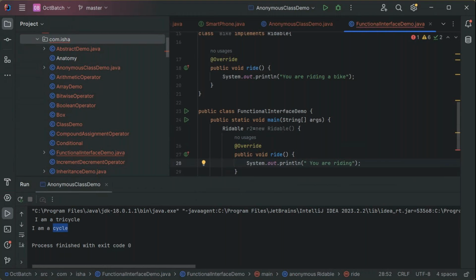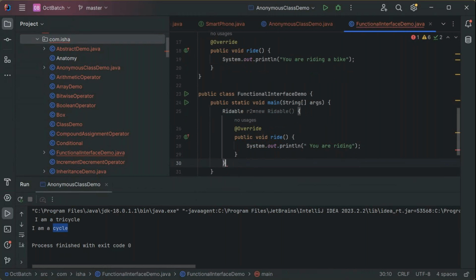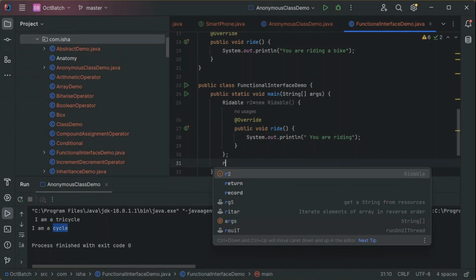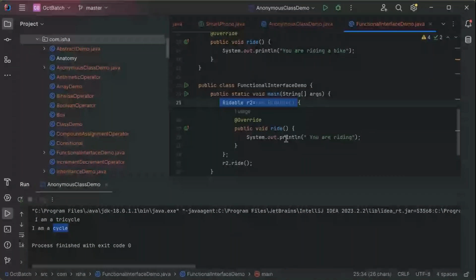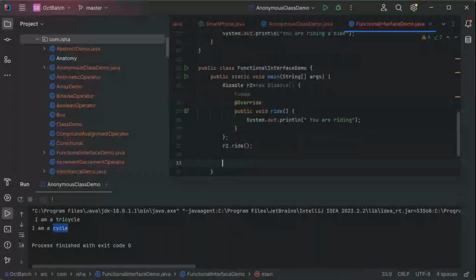So now if I say this one, I have to do it simple. R2 dot write, it will give me this.